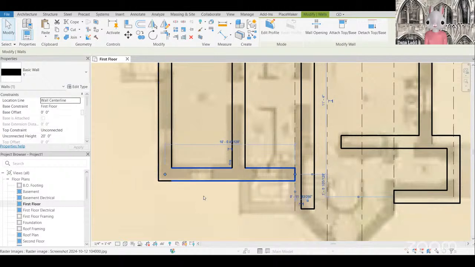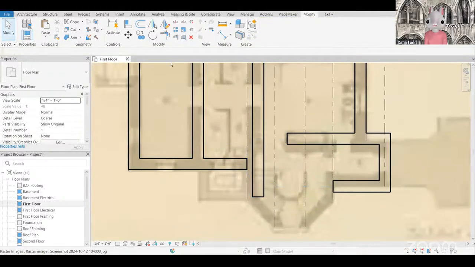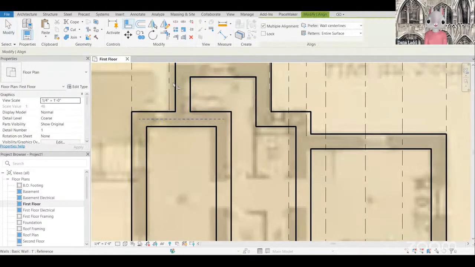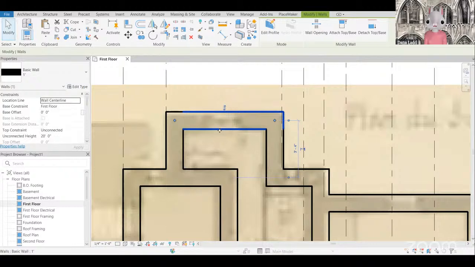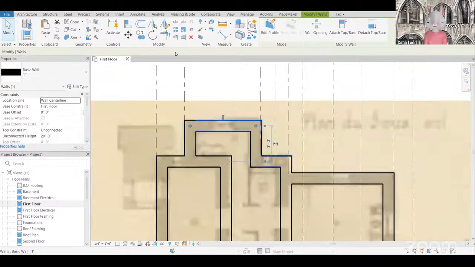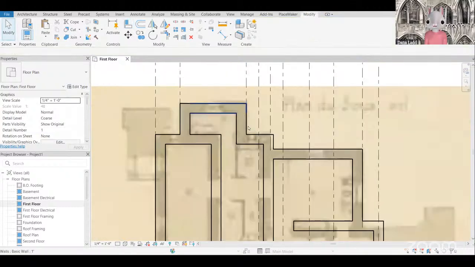Now I can use my arrow keys and just shift my plan and then use align, tab, align. Okay, get this shift using that. Okay, using the align, tab, align, perfect.